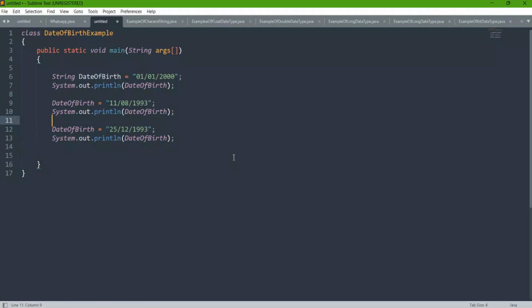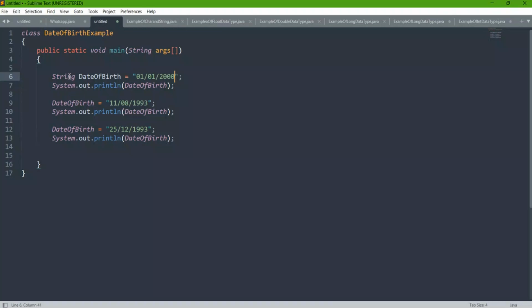Once the Aadhaar card number is generated for you, it will never change. You can change details and everything, like address and contact details, but the number should be the same every time. The same way, date of birth should be the same every time, right? Can you change your date of birth frequently? Can you change it? No. Once you are born, it is fixed on each and every document, and it does not change.